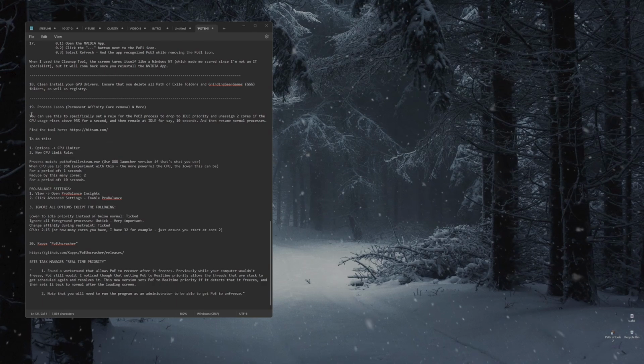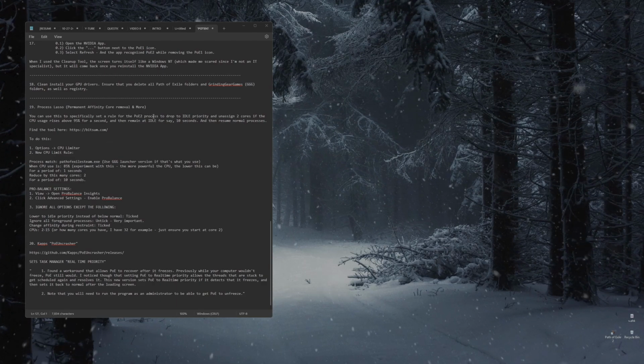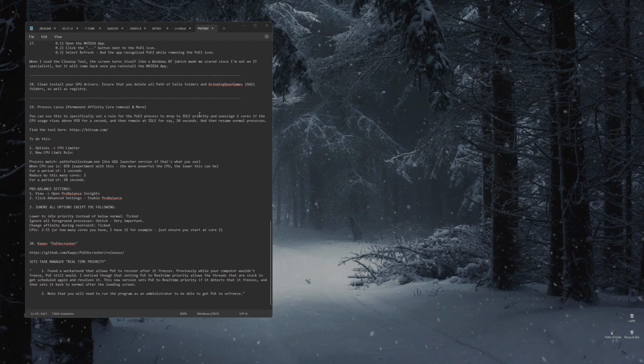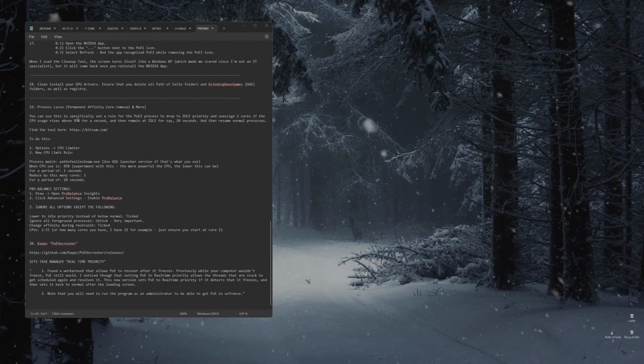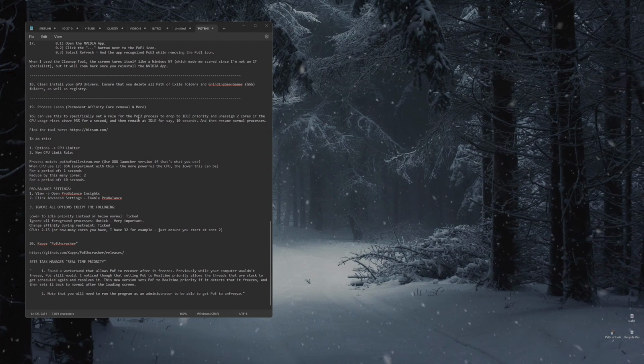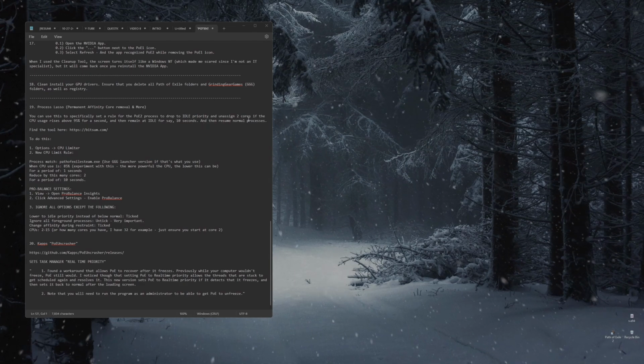You can see here there's a quick description that I've written down. You can use this to specifically set a rule for the Path of Exile 2 process to drop to idle priority and unassign 2 cores if the CPU usage rises above 95% for a second. Then it'll remain idle for maybe 10 seconds, and then resume its normal process.